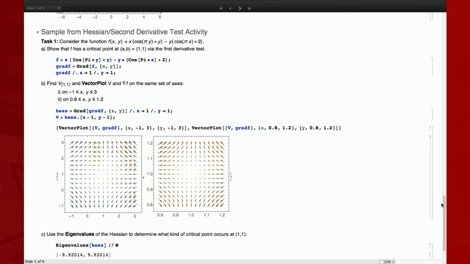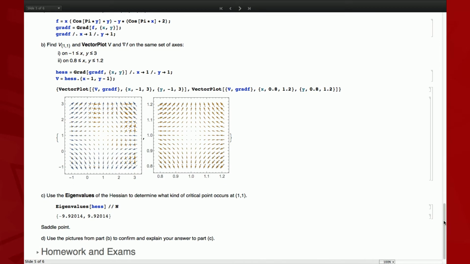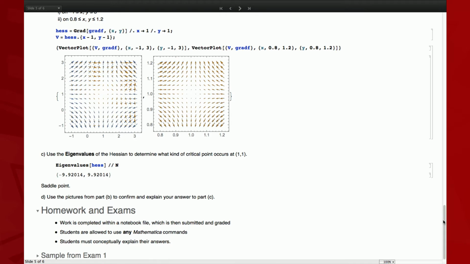And so this activity, we tried to let them visualize that. So they looked at the linearization of the gradient, which uses the Hessian, and they can see that the eigenvalues mean something in this vector field. Right? They have to do with directions of going in and out. So being able to visualize that allows them to understand something that normally they don't have the tools to do, which is really cool.